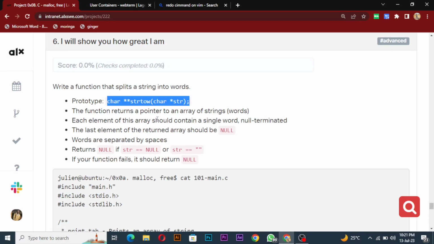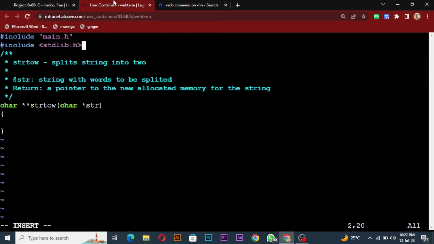Each element of the array should contain a single word, null terminated, and the last element of the returned array should be null. Words are separated by space. Return null if the string is null or equal to an empty string. If your function fails, it should return null as well. So that's what we want to do.